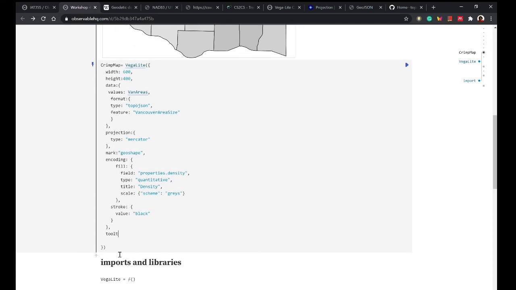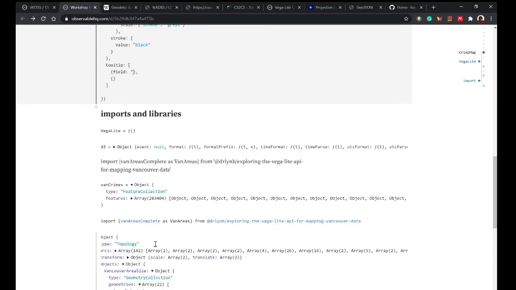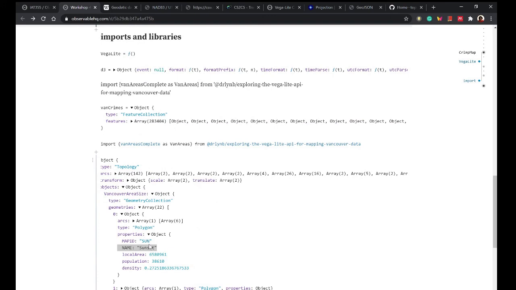So using the tooltip and making two fields. The first one would be properties.name, properties name for each of these objects under the geometries.